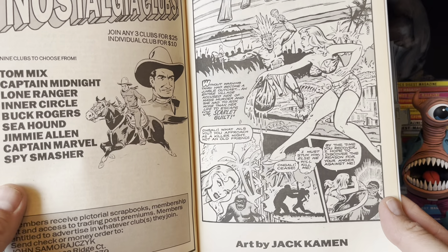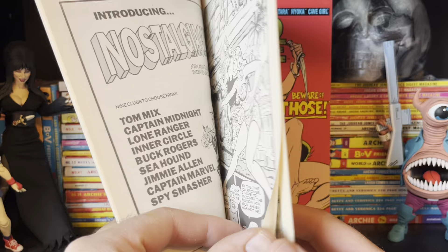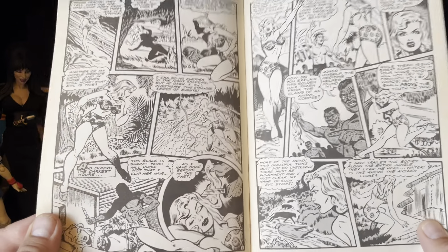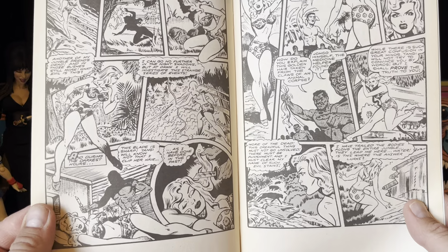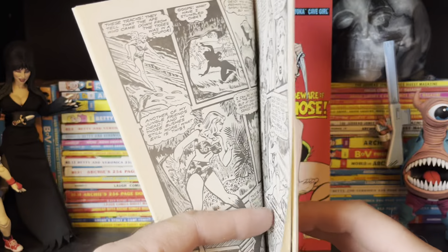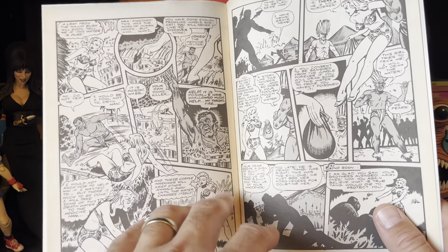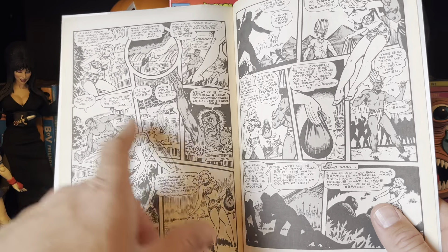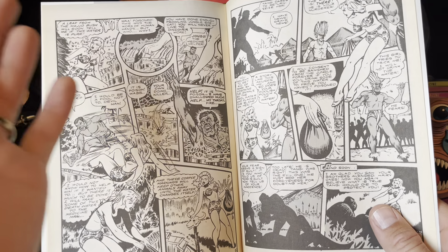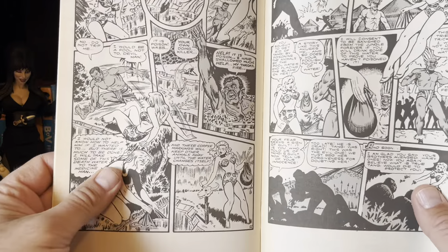Tangi, art by Jack Kamen. Once again we don't get a full open page, but we do cross the lines — and we're crossing the lines all over in here. You can see she's stepping out of one panel and into the next, and that's cool. It's good to cross over those lines. It gives it almost like there aren't lines — like you don't need those lines. If you're going to just walk over them anyway, they don't technically need to be there. But it works and it makes it flow really cool.